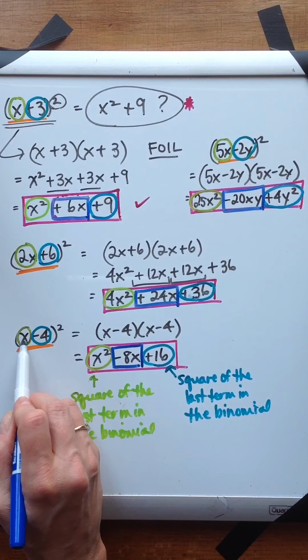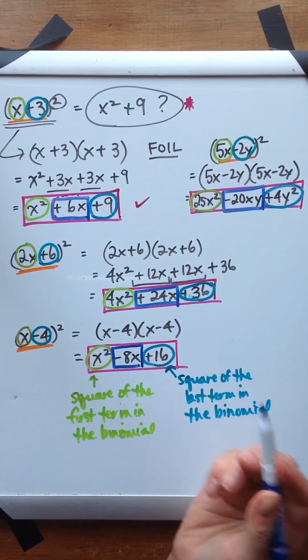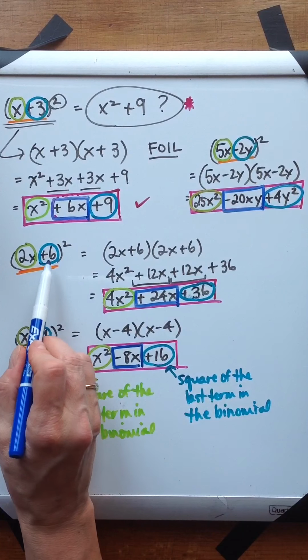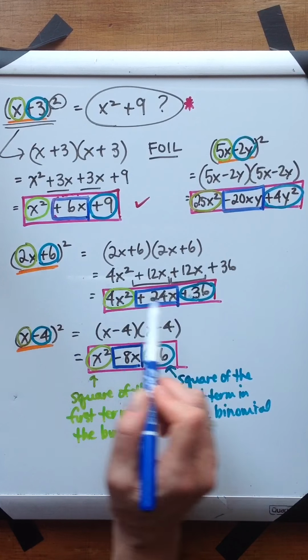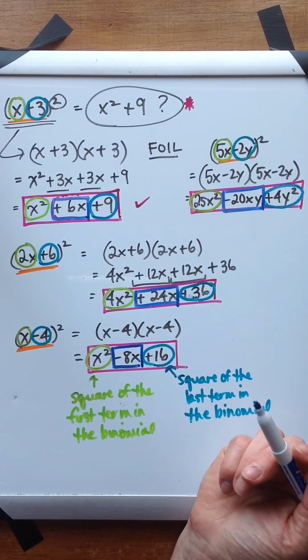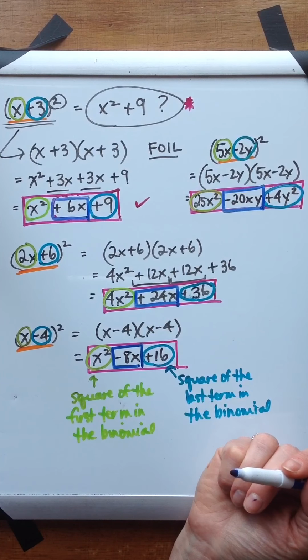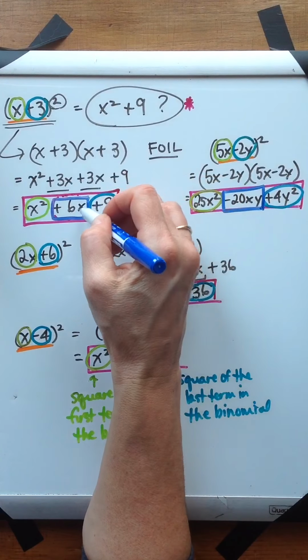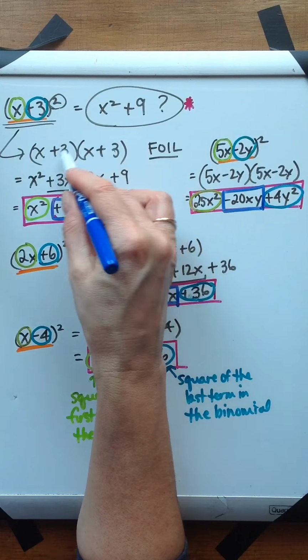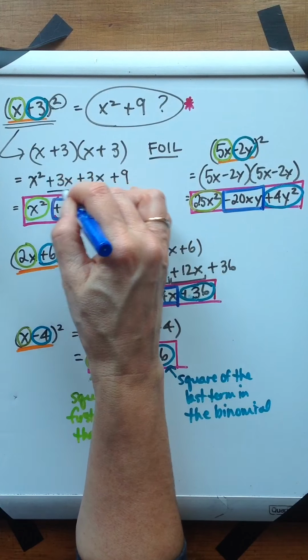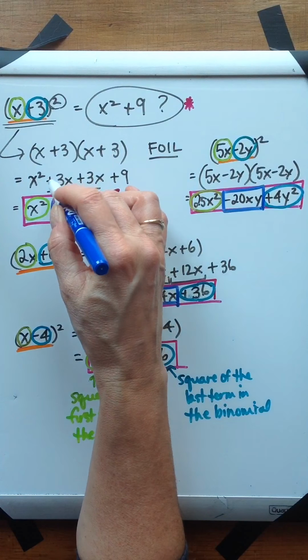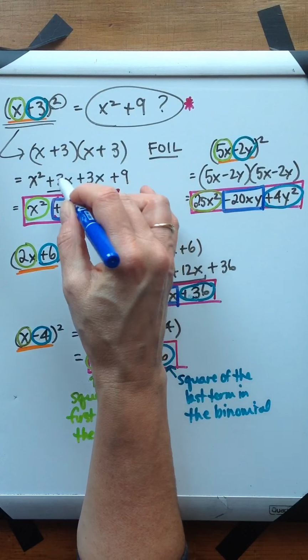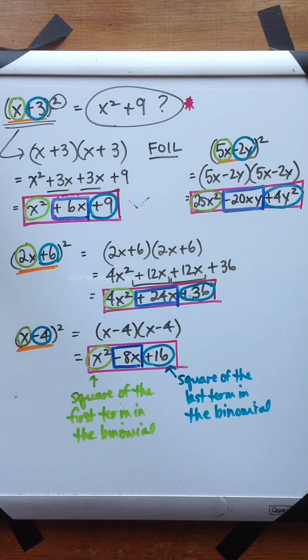So think about it. Negative 4 times x would be negative 4x. Double it would be negative 8x. 6 times 2x would be 12x. Double it would give us 24. So why double? Well, again, that comes from the FOIL patterns we looked at. It's double because it results from the outsides and the insides being multiplied together and being perfectly symmetrical. So 2 of these terms results in the doubling of the answer. So there's all kinds of cool patterns in this.